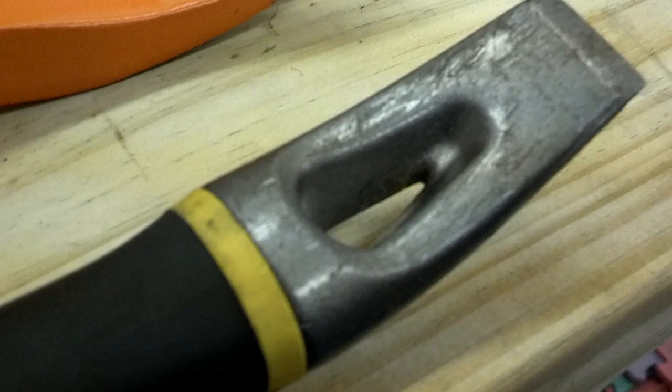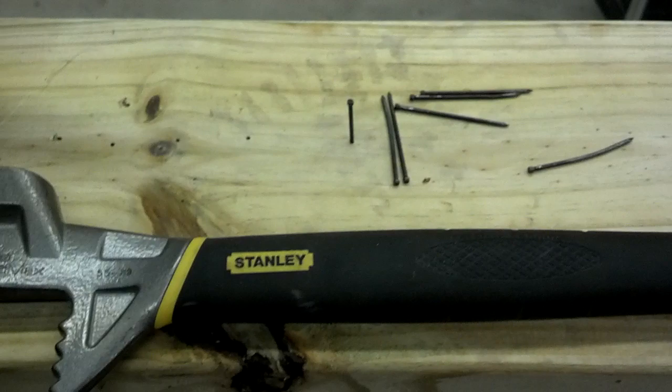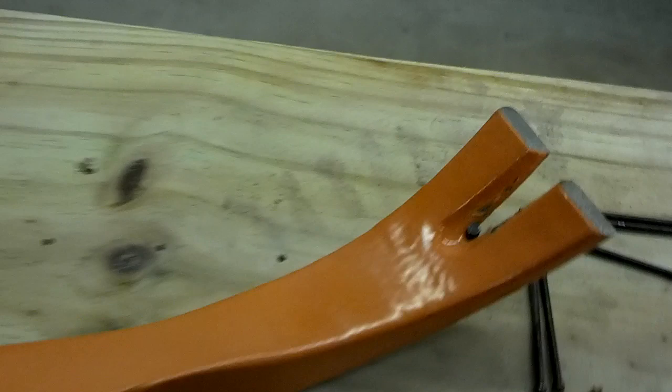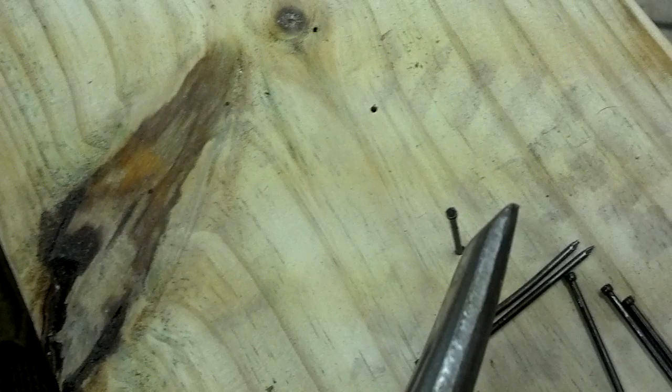Pulling nails with the pry end — the Stanley has a very shallow claw, it's actually not a very good nail puller. Right before I started shooting this video I was pulling trim nails. Good old-fashioned hammer — done, I don't need to say more about that. The knockoff will get in there and pull, and it really will. It's got a nice sharp V in there so it will grab the nail head. The Stanley you've got to pull it reversed, prying up on it — it will pull but you actually dent your wood really badly because the edge digs into the wood.